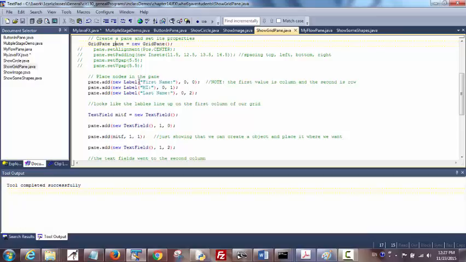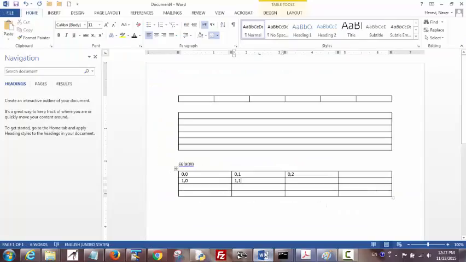Now notice the way this add works is that the first index represents the column and the second one represents the row. So this goes to column 0 and row 0. Middle initial goes to column 0 and row 1. So that's where that middle initial is going to go.